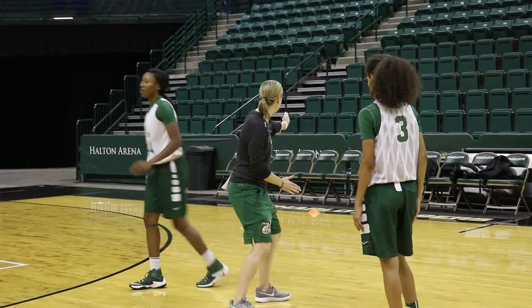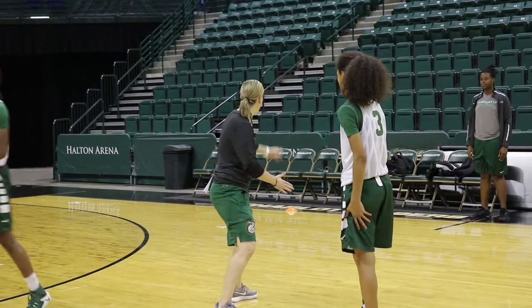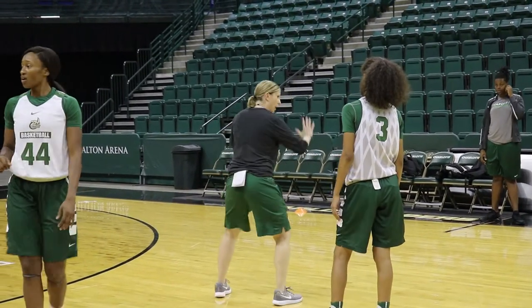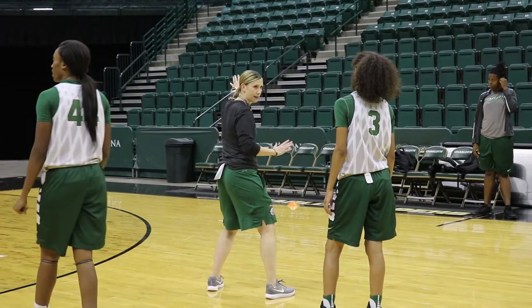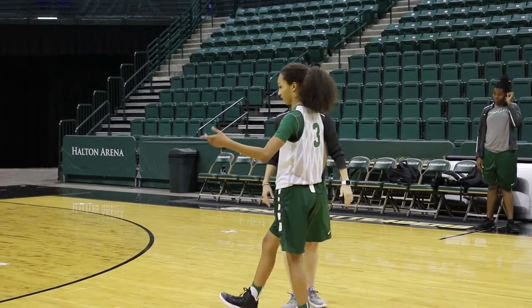So if I'm closing out to somebody right here, my toes should be on this rooftop because I want to push them to the sideline, to that cone, or I want to push them to this cone. Make sense? When I get to this cone, then I change. I'm 10 toes sideline, I'm pushing them to the baseline. Correct. And that's free throw line extension?